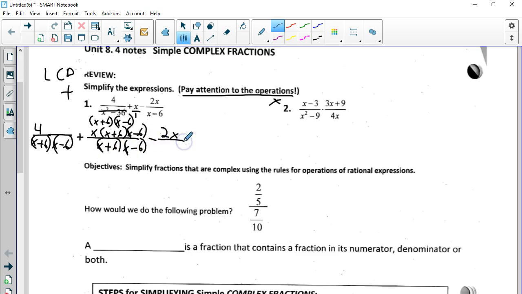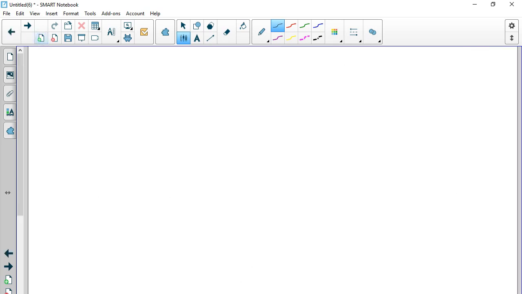Now we ask ourselves, what does this need? Well, the x minus 6 is here, but we need an x plus 6 on the bottom. Now we can't just do that to the bottom. We need to do it to the top also. Okay? So there's obviously not enough room, at least with my markers, to do this. So I'm going to go over here.